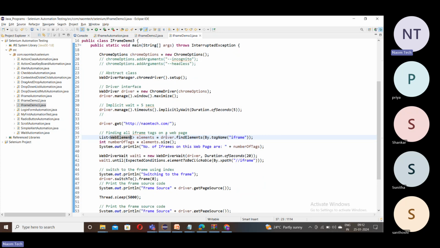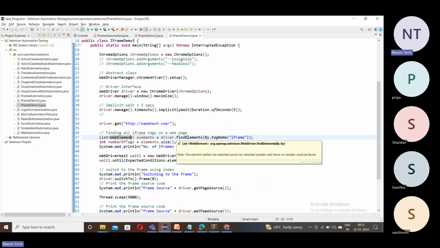Last week or so, we had a clear idea about the find elements method. If you want to locate all related web elements of the same type in a web page, then find elements is one of the best methods to apply. So this is the idea, friends.